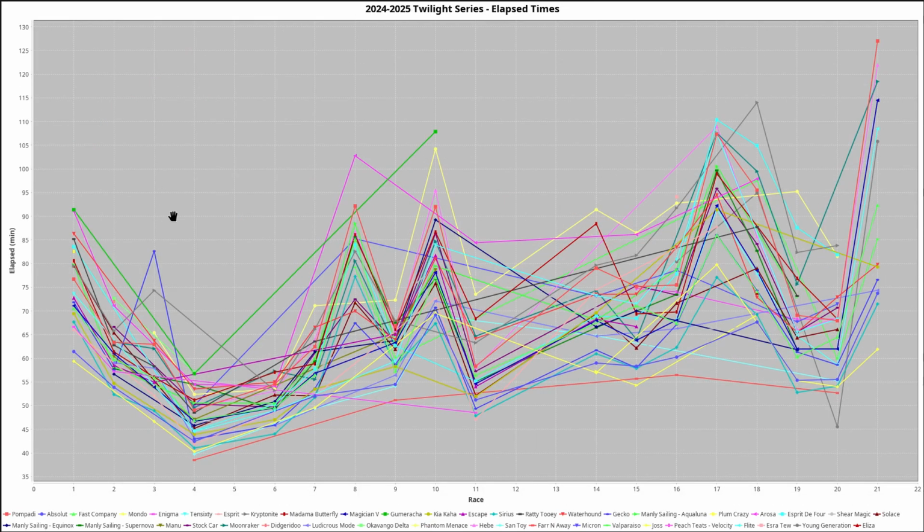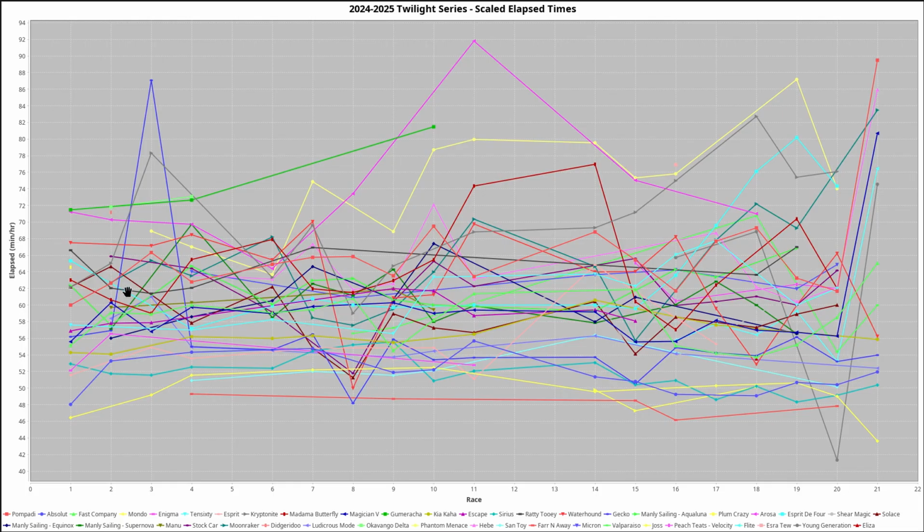Okay, so I'm not going to be able to pick out the detail of these ones very much because this is the full twilight. Here are our elapsed times. You can see we had a couple of really short races early on, and then we got into fairly consistent ups and downs. There's the plot where I've taken the average time of the boats that went to the race and made it the same for each race, and we can see that we have a lot of crossing lines in here. So that's showing that the boats don't sail to their handicaps, boats sail erratically, and this is the noisy data from which the handicaps somehow have to make sense.